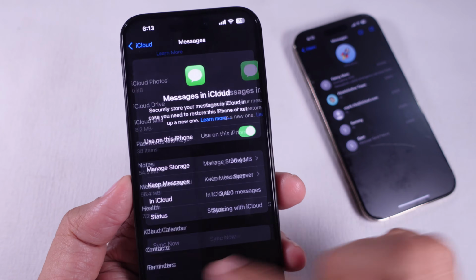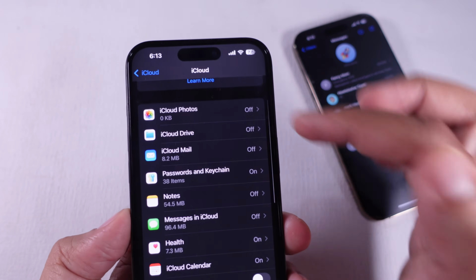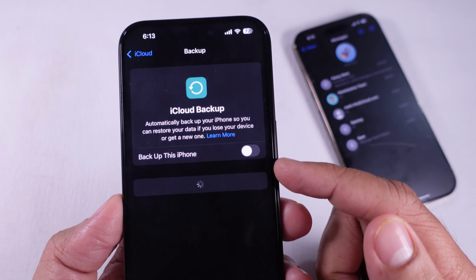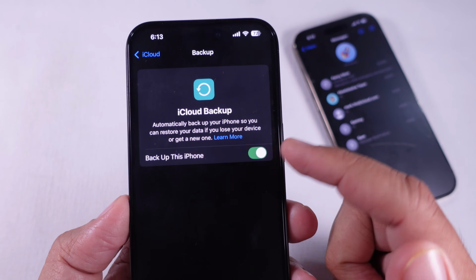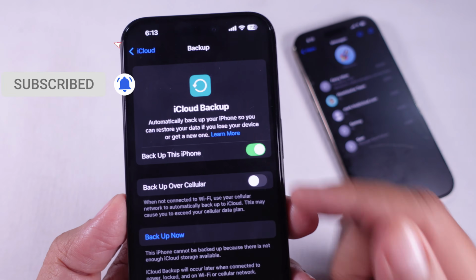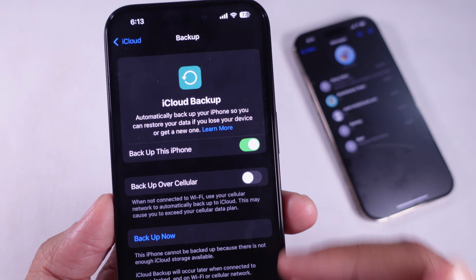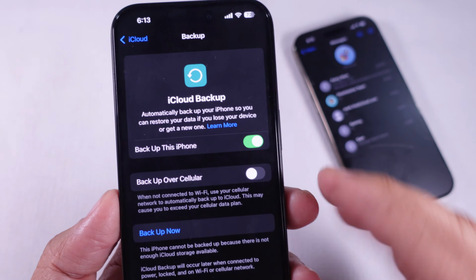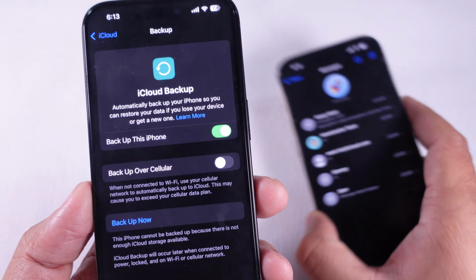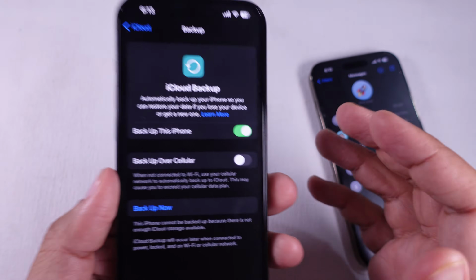The second thing to do on the old iPhone is to go back to the previous screen. So over here, click on iCloud Backup, and make sure the Backup this iPhone toggle is on. If the toggle is green, that means your phone's iCloud backup is enabled. But on the same screen, you can see the Backup Now button, and under it, you can see the last backup date and time. My phone's last backup is old, so to transfer all messages up to date, we need a recent backup. Hence, we can get all message history from the old iPhone to the new one.